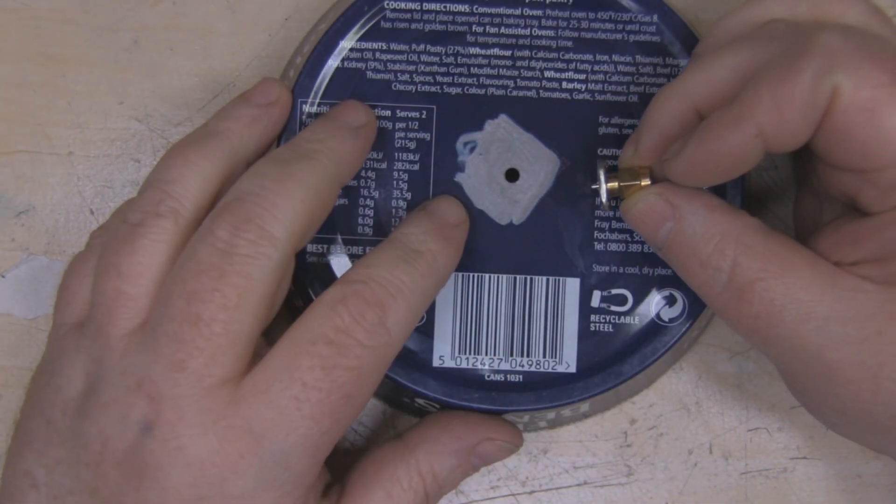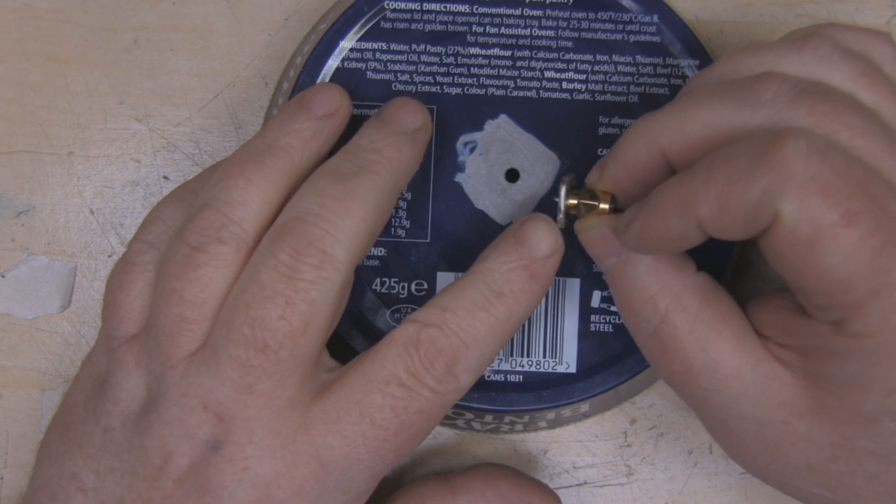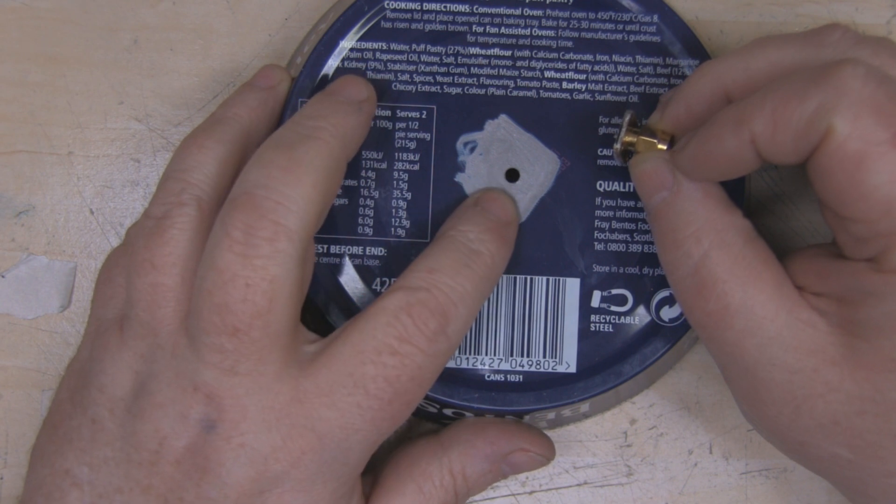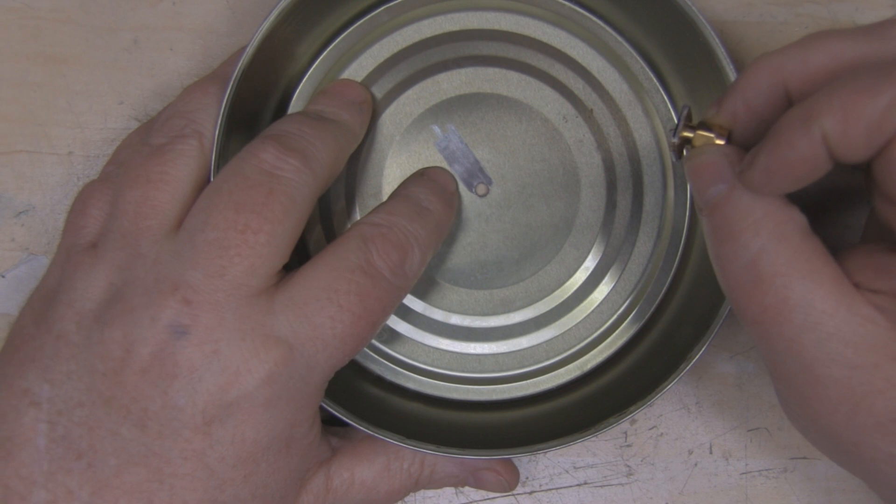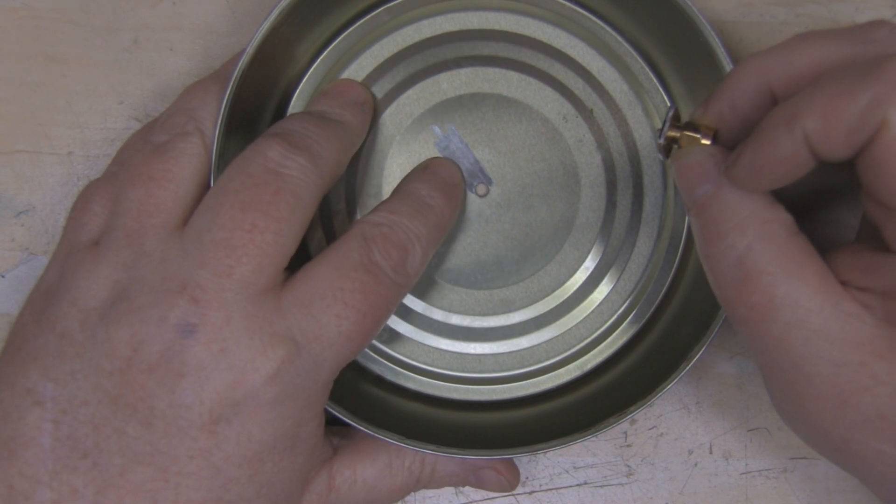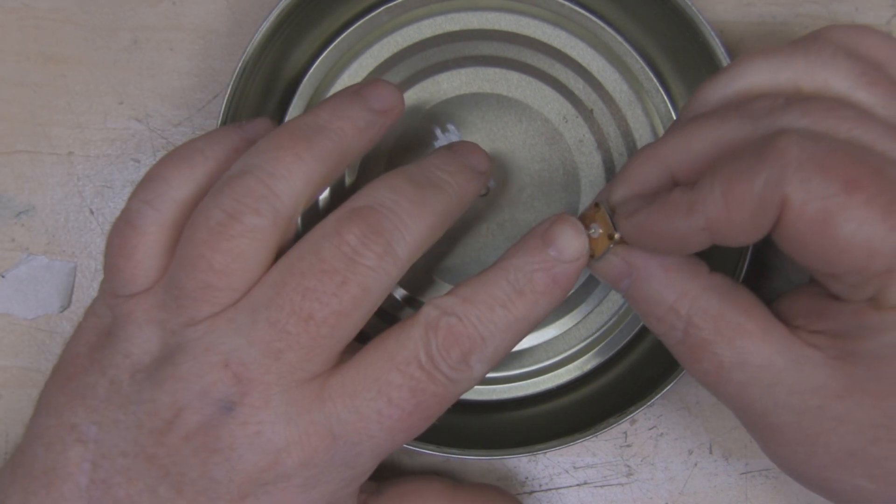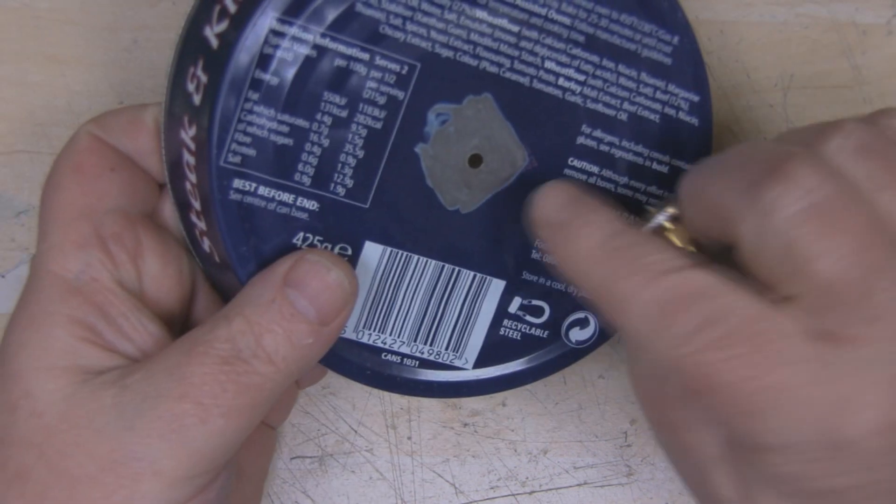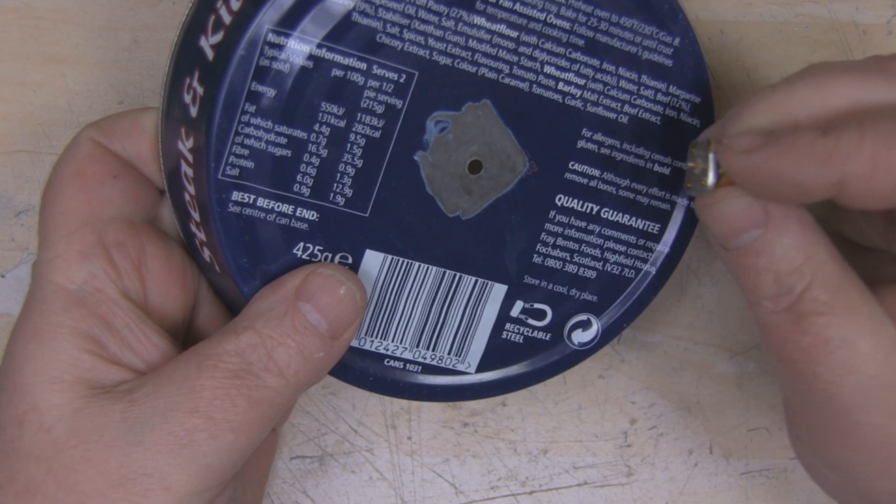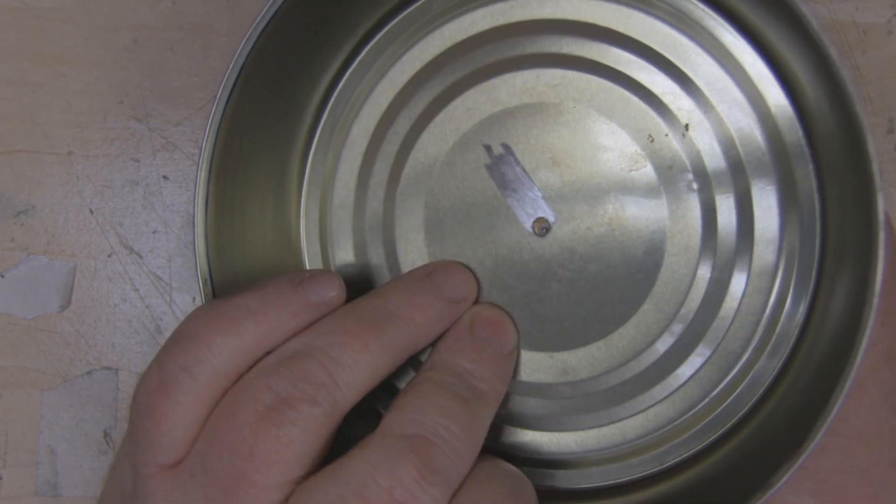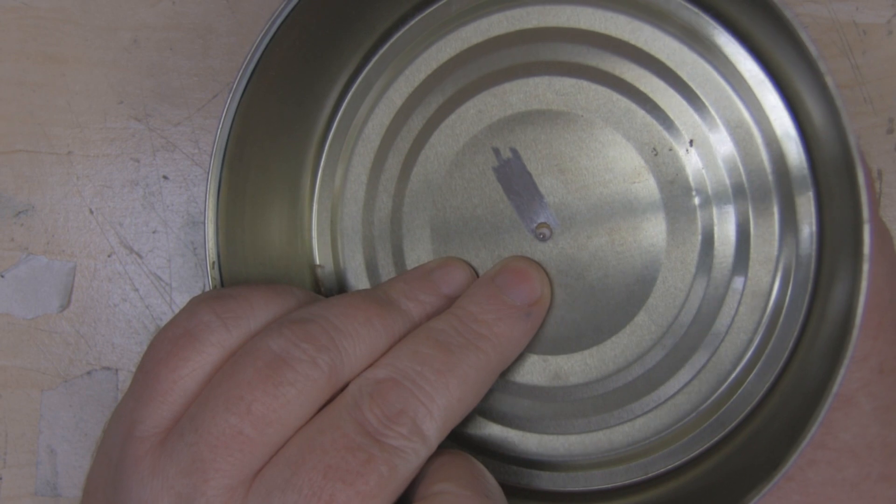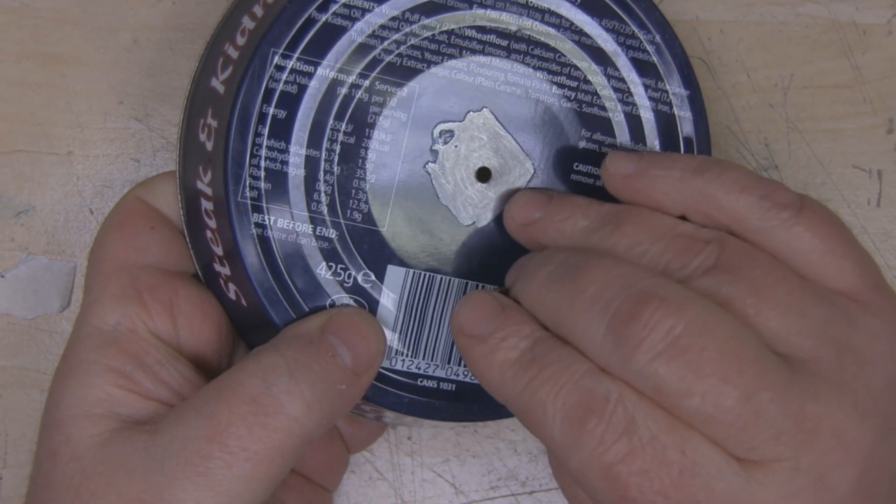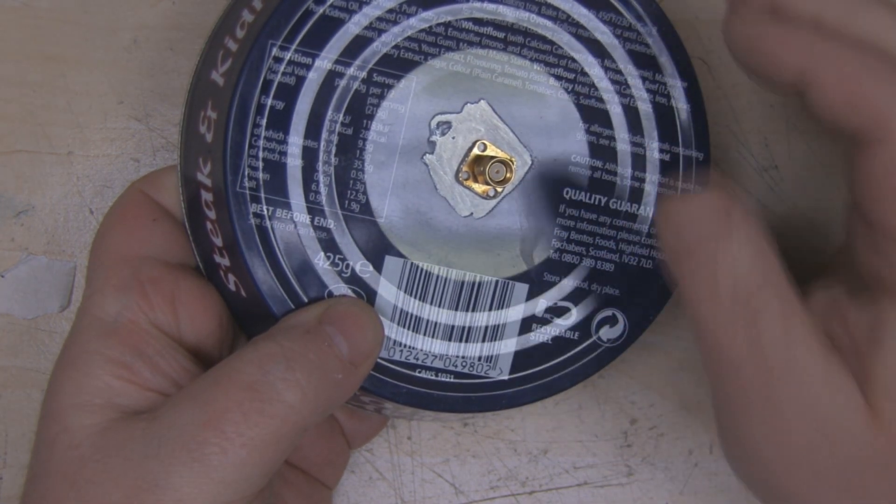I'm going to solder the bulkhead connector directly onto the pie dish. I've cleaned up the bulkhead connector around the sides here and pre-tinned with solder all the way around. I've cleaned some of the paint off here and I'm going to pre-tin on there as well. I've also cleaned a small space here where I'm going to solder the ground plane for the biquad directly onto the tin. The signal wire is going to get connected straight into the center pin of this bulkhead connector and the ground plane is going to be soldered onto here. The hole I've drilled is about five millimeters in diameter just big enough so I can put the bulkhead connector through without any danger of shorting out that center pin.